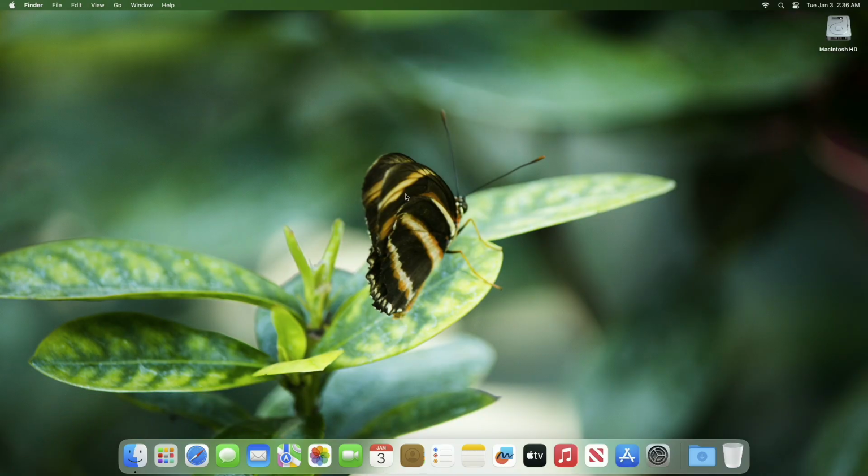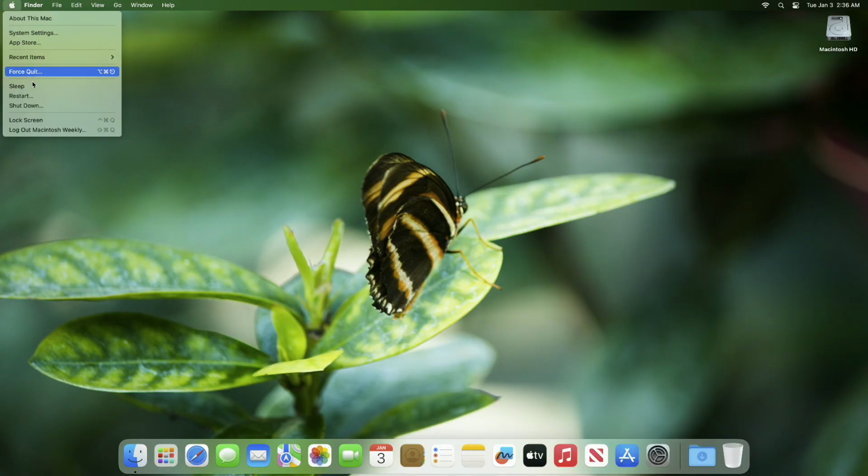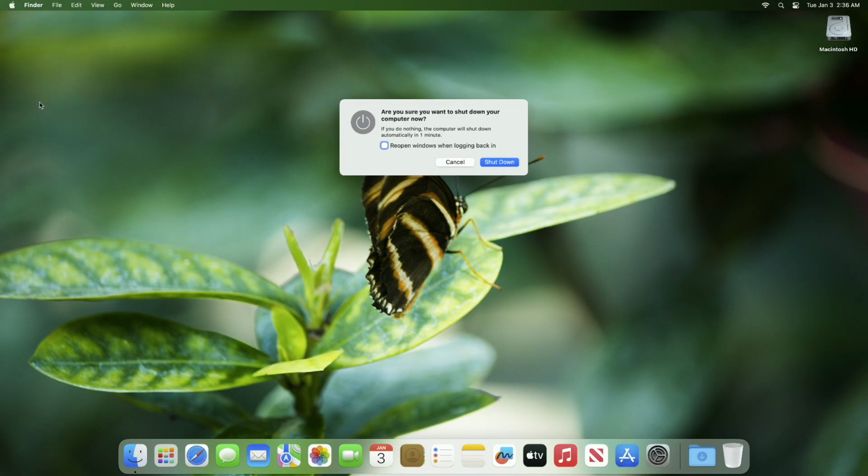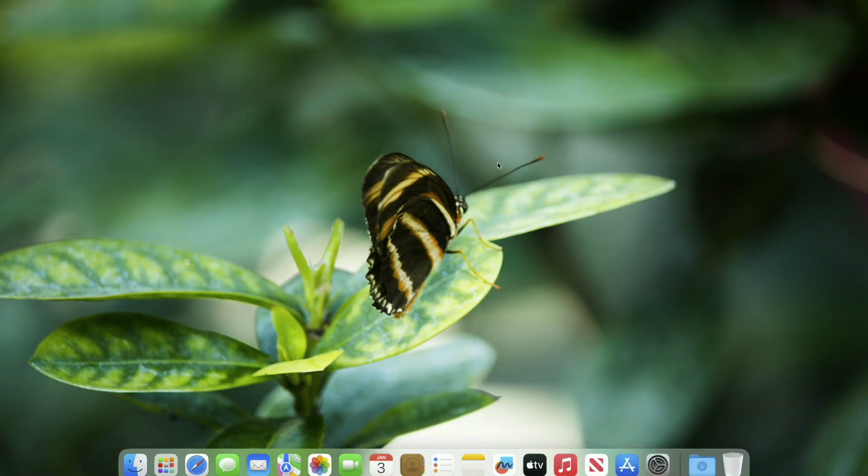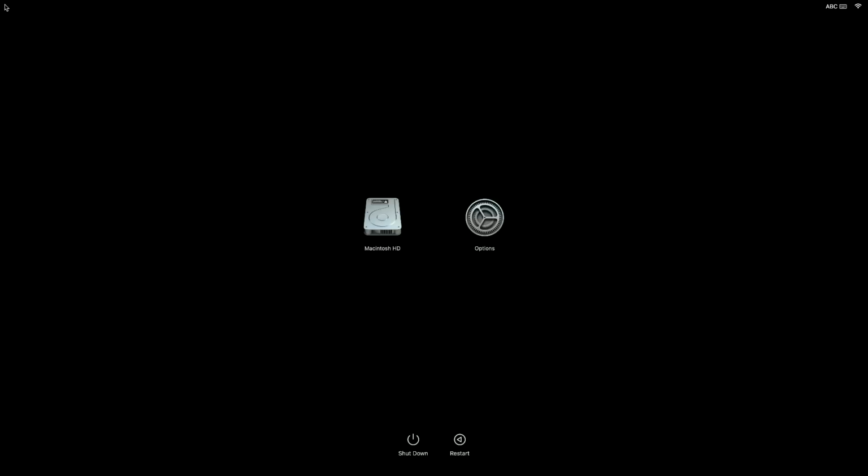And now, let's begin. Firstly, you'll need to configure system integrity protection on your device. For that, shut down your device. After that, turn on your Mac and continue to press and hold the power button as your Mac starts up. Release the power button when you see the startup options screen, which shows your startup disks and the gear icon labeled options. Now, click on the gear icon and then click on continue.